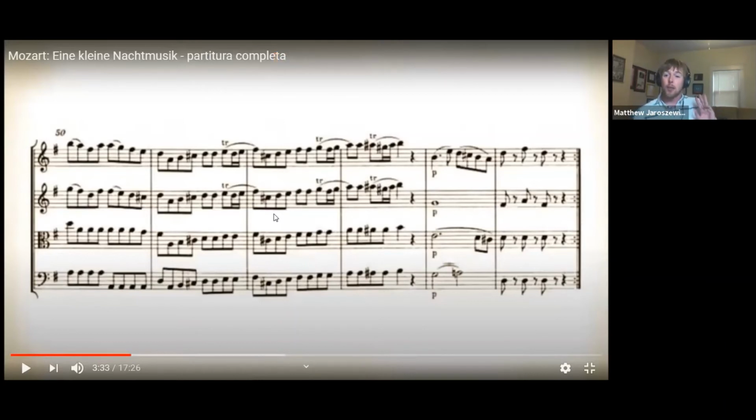You're going to hear three subsections of the development. The first one is very short, 4 measures long. In it, you will hear the first theme, the primary area, played in the key of the secondary area, played in 5.